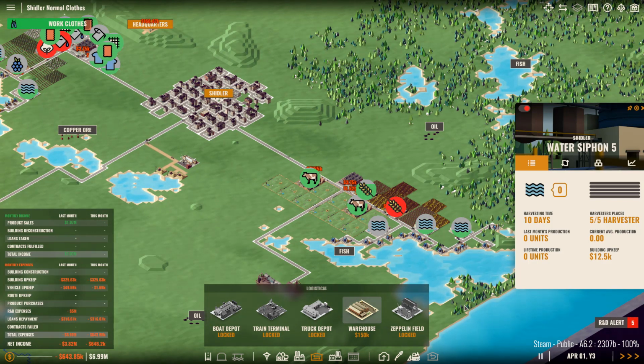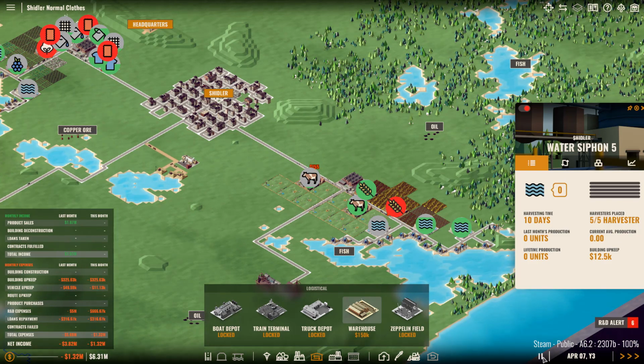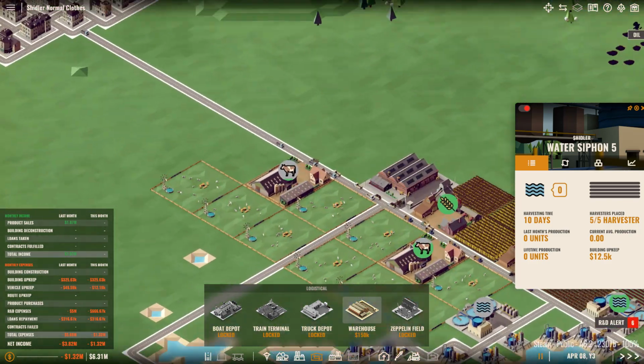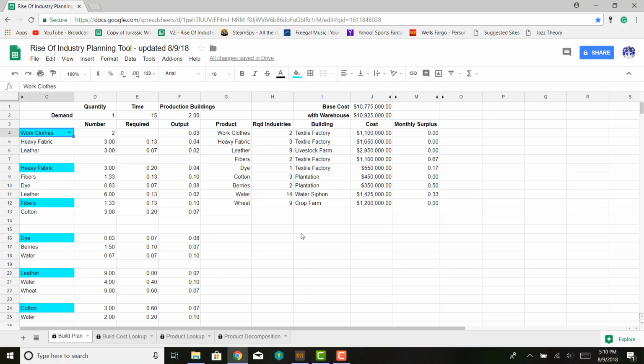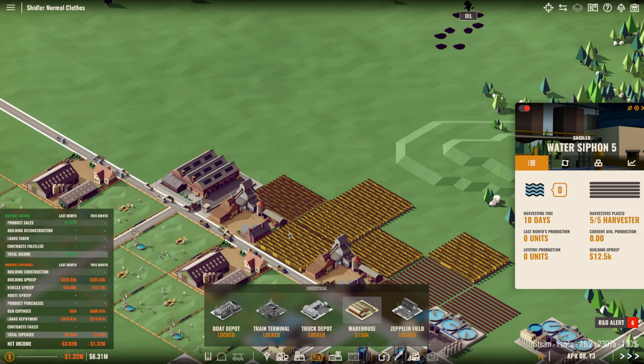See, our money's almost going up while we're spending $5 million a month on research. So now we've got plenty of money to go ahead and become a work clothes manufacturer. So what do we need? Let's start with one. That would make sense. So we'll start with, we need 2 cotton and 1 berry farm.